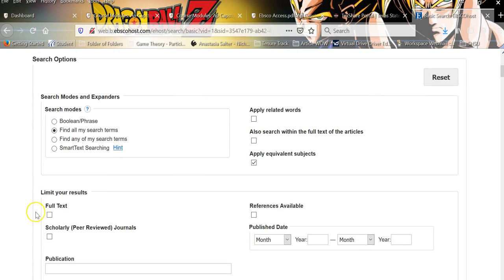The only other thing you'll probably want to do is scroll down a little bit to limit results to full text and scholarly peer-reviewed journals. A lot of people ask me how many scholarly peer-reviewed journals for the IWA. Look, the simple fact of the matter is, let's say you're going to have 8 total things on your external annotated bibliography. Of that, at least 5 or 6 would be scholarly peer-reviewed journals in my book. Other things, you could then click this off and find more stuff in EBSCO. You could find some external sources on the World Wide Web, and I think that you would be okay. But I would say safely 70 to 80% of your work should be scholarly peer-reviewed journals for the IWA.